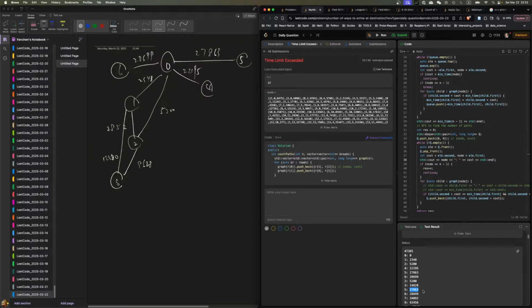This node gets hit this number of times. This node gets hit this number of times, and I'll keep track. Yeah, but I just add this. Okay. So this node will pop up, and then I'll go to the next one.